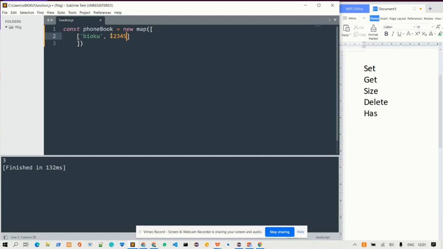You get? So this information here, the first one, is the first contact, the first information inside my phone book, right? It is the first information inside my phone book that contains Bioku and the number, right? If I want to declare anything now, then I go outside this first angle bracket. As I come out, I just put a comma here, come back here again, then I declare another open and close angle bracket.